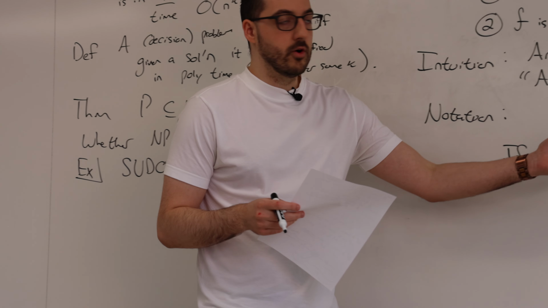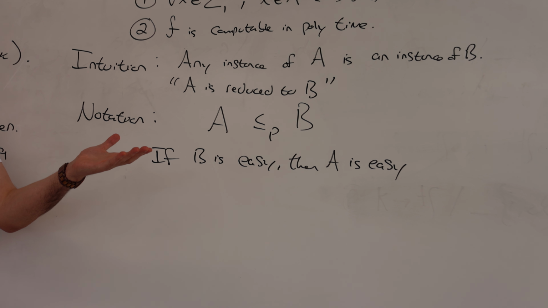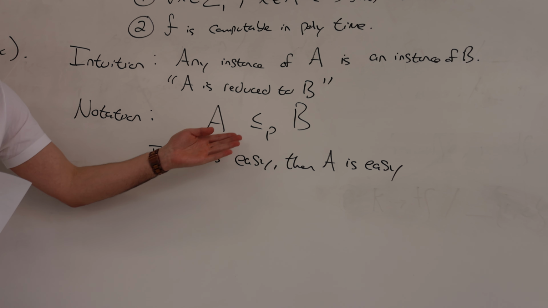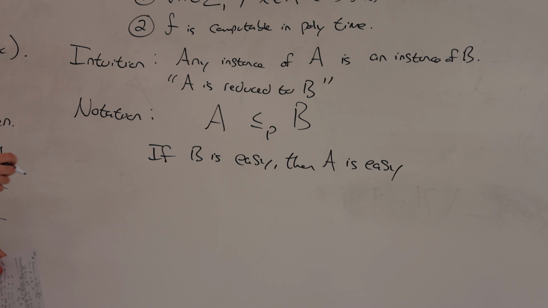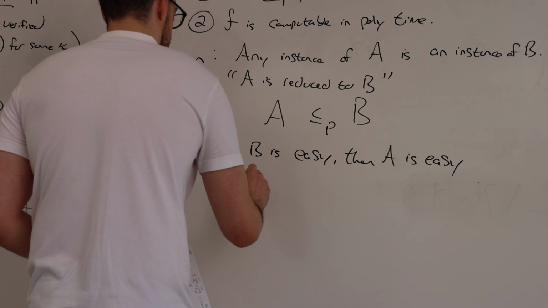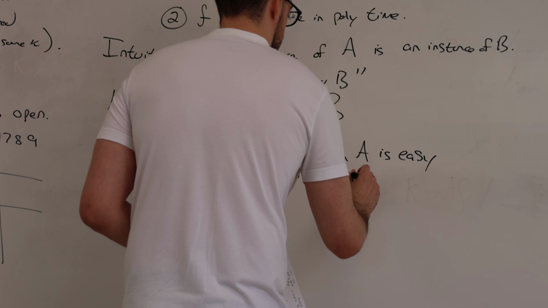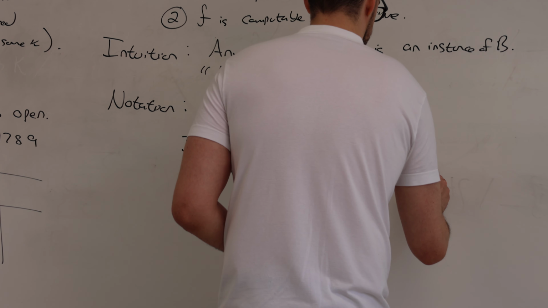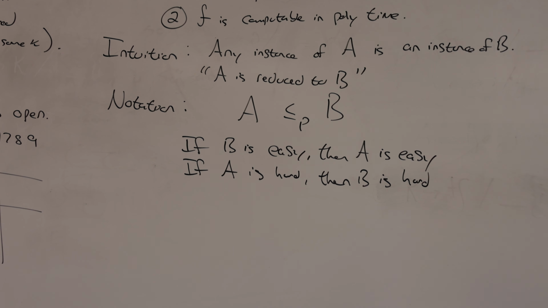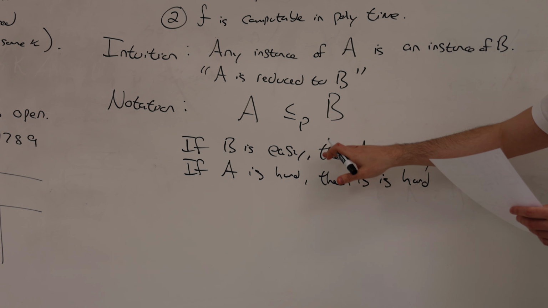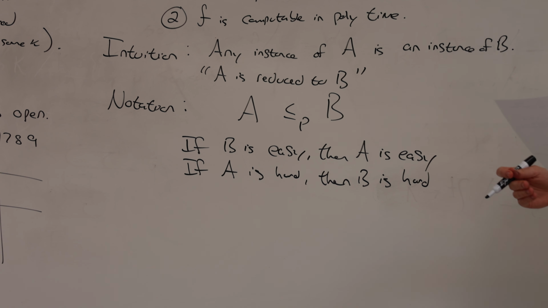Okay? So there's an ordering here of the problems. That's what a reduction is telling you about. If B is easy, A is also easy. The other direction is going to be true as well. So if A is hard, then B is also going to be hard. Okay? So this concept of a reduction is very important because it allows us to impose some order on complexity. And that's what we're going to see in the complexity classes.